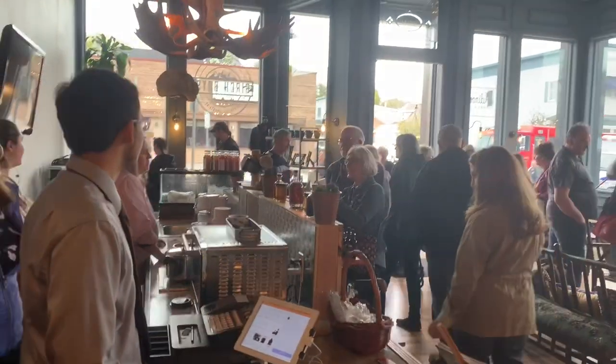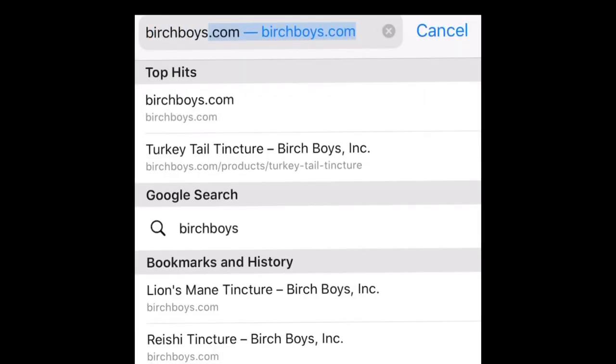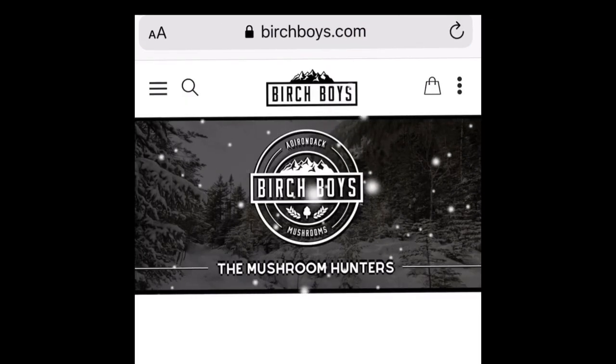We're taking it one step further. Now, you can track your chaga and the entire production process it went through just by entering the lot number from the back of your box of tea into the homepage of our website, and you'll get your product's origin story.